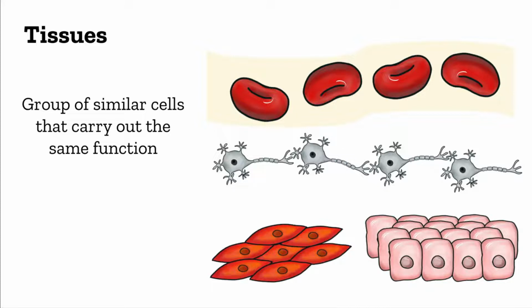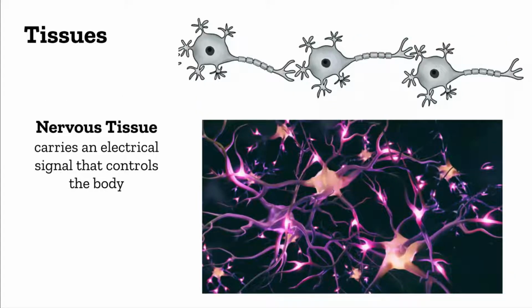Cells get organized into groups of very similar cells that carry out the same function, and the next few slides are going to look at a few of these. There are four different tissue types that make up the human body. One is nervous tissue. Nerves are responsible for carrying electrical signals that control the body. The electrical signals are passed from one nerve to the next like a long chain reaction, allowing signals to travel from our brain to the rest of the body, and information our senses like touch and sight gather to travel back to our brain.